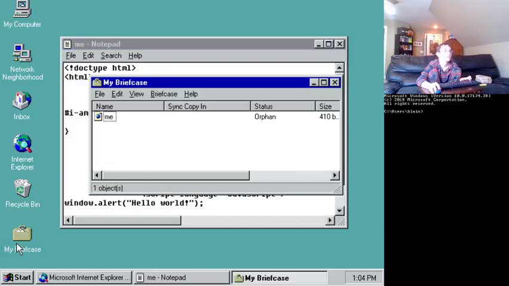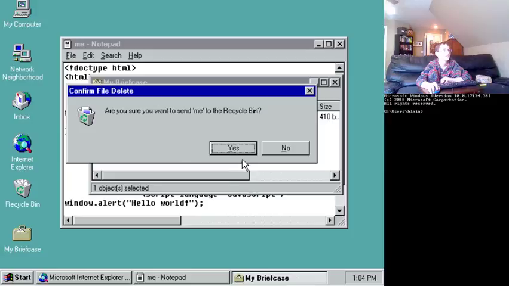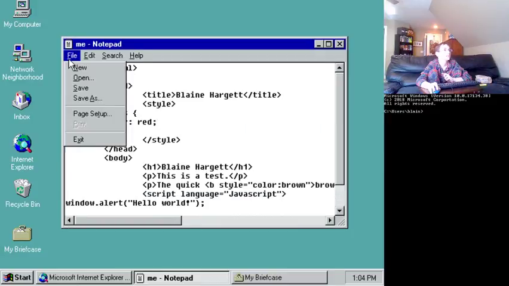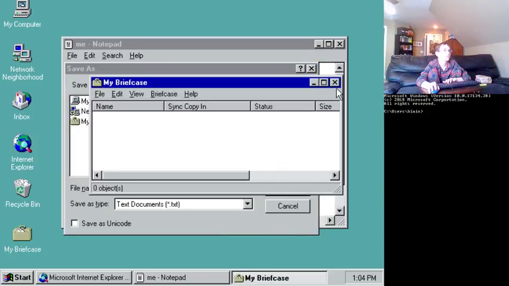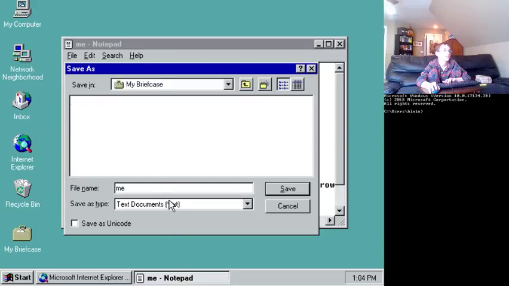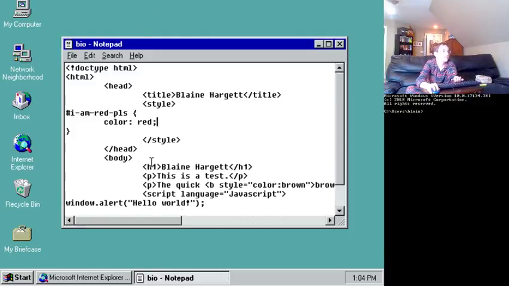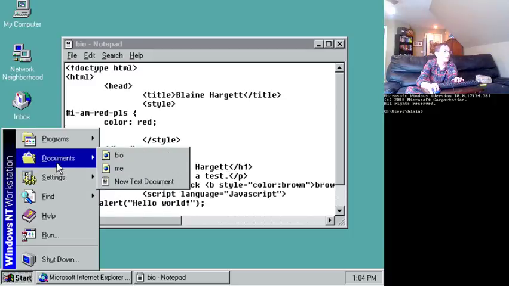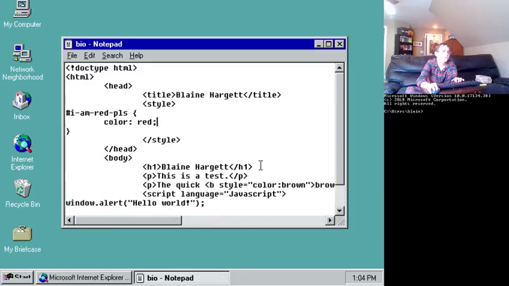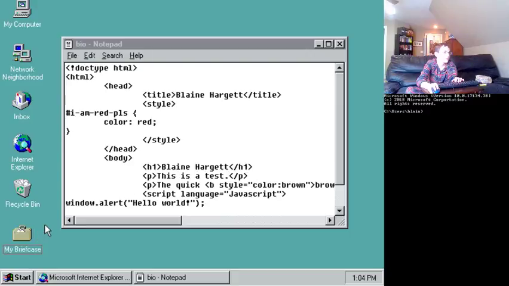Dang it, I just thought of a good title for this file. I just thought of a good name for this file, actually. It's annoying. Saving this as bio.html. We actually have 22 gigabytes of storage on this computer because, or did I actually do that? I don't think I actually. No, I think that was for a different virtual machine that didn't work. So sorry.